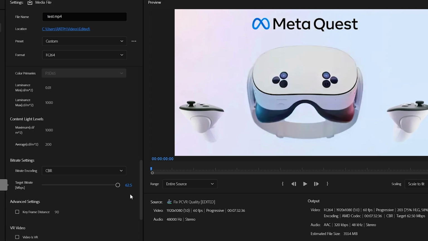Basically, the moral of the story is you want to make sure that your OBS bitrate is matching the Premiere Pro bitrate, because you will definitely be downgrading your bitrate, which will honestly be very confusing, which it was for me. I was unsure what was actually causing my videos to look bad, even though the source video straight from OBS was actually looking good. But then after I exported it through Premiere Pro, then it started looking bad. And yeah, that's pretty much it.